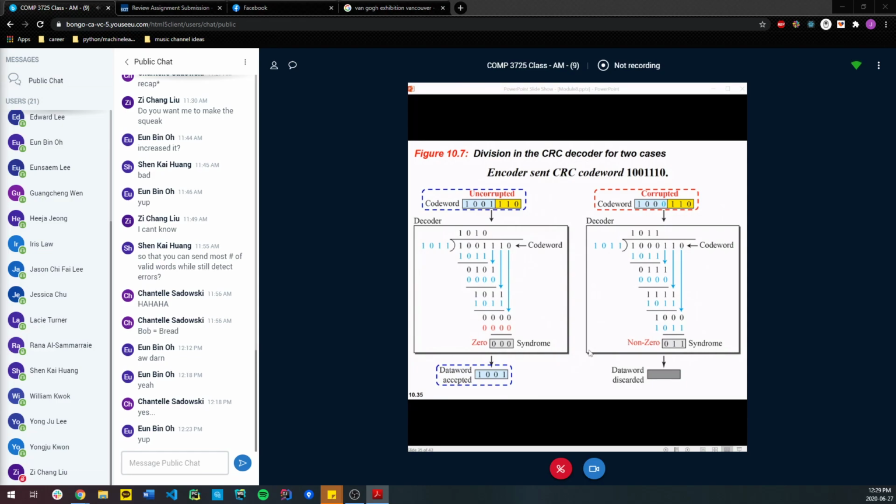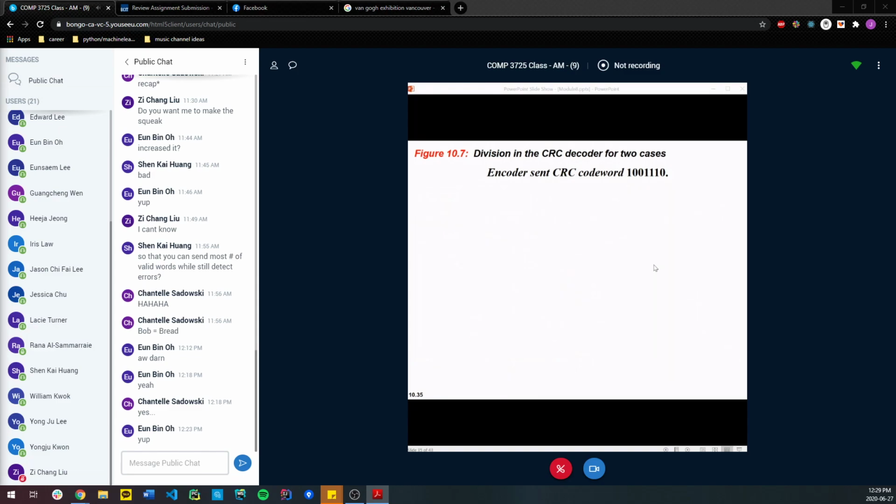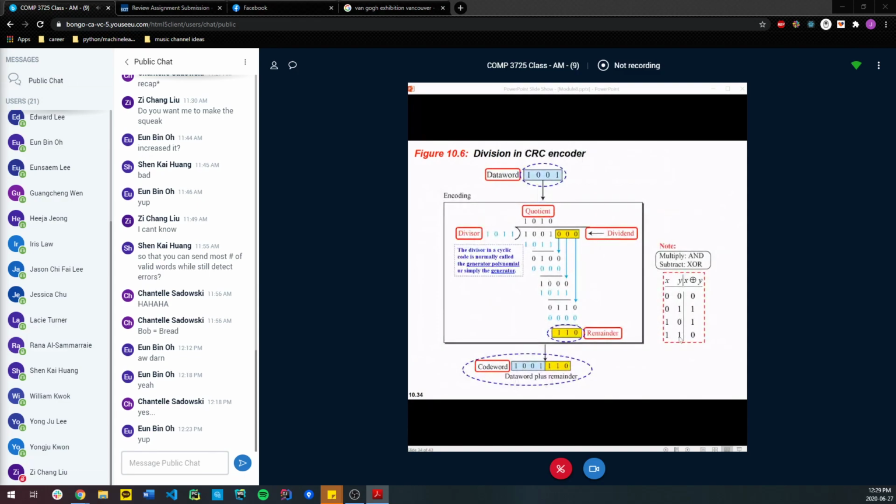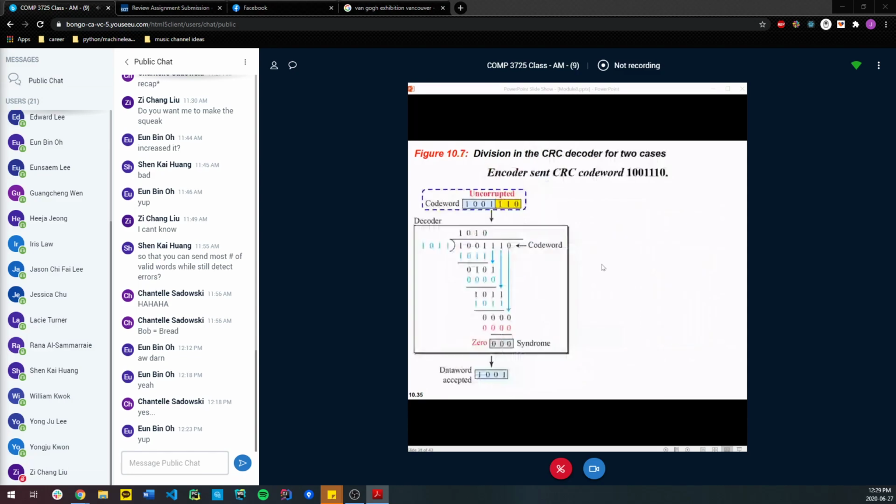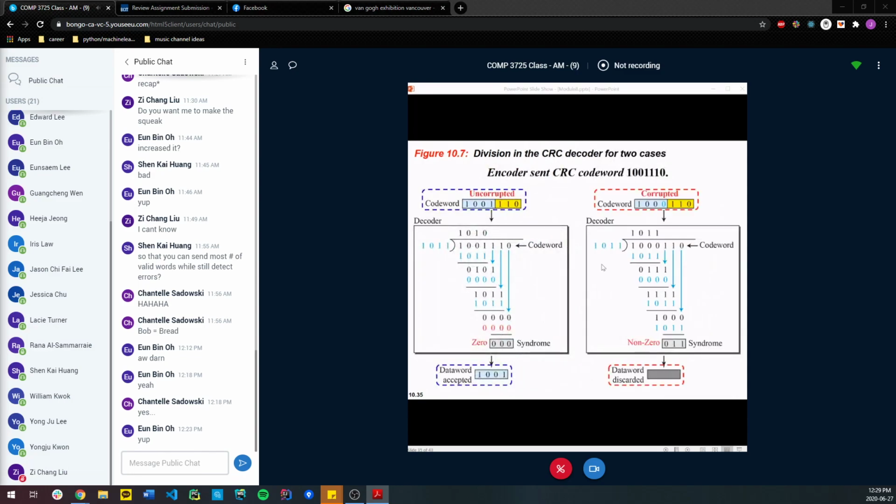So yes, it's a bit of long division, but it's long division in a very interesting way, because the exclusive OR operation is a very simple operation for computers. If you have ever learned computer architecture, the ALU units and so on, exclusive OR operations are simple logic gates to achieve. So it may be more tedious for a human to do long division, but for a computer, it's an extremely efficient computational task. Any questions on CRCs?